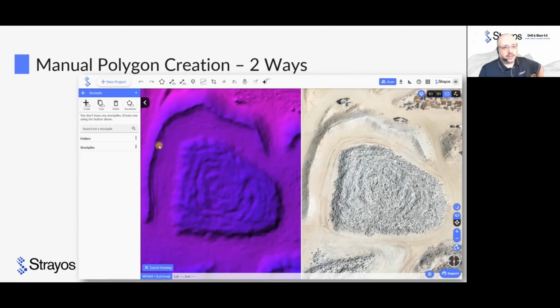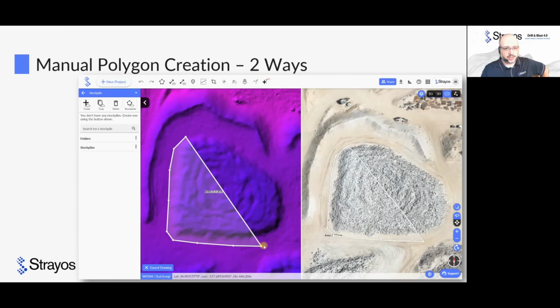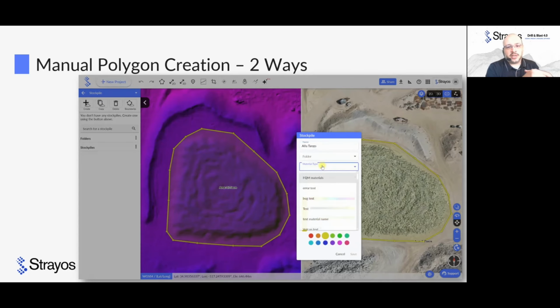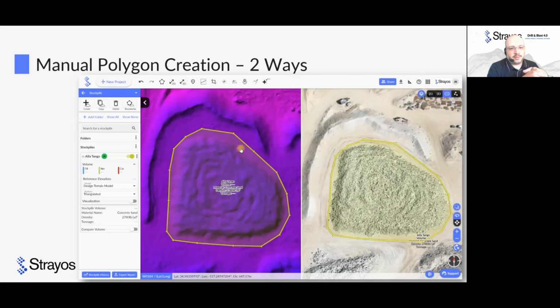We can go ahead and create one here. Nice, simple, easy left clicks. This is all done in the web browser. You don't need anything fancy and special. No cutting edge computer machine with 9,000 gigs of RAM. You can just run it right on your web browser. You select your material type that you're utilizing there, and then go ahead and click save, and that'll log that information. And then you can adjust it as needed.